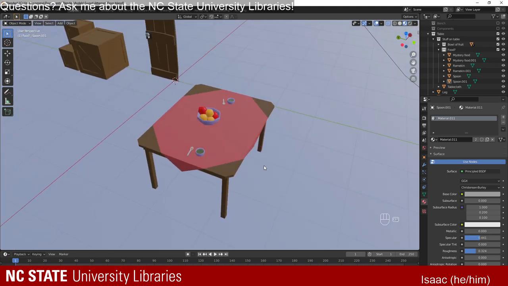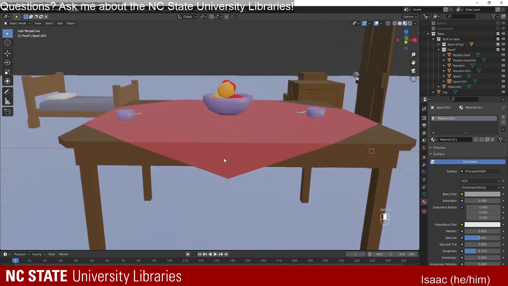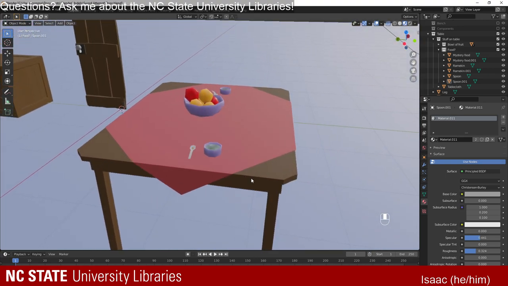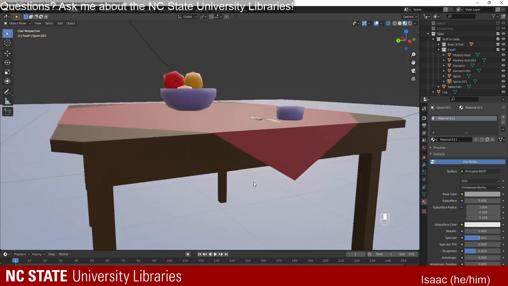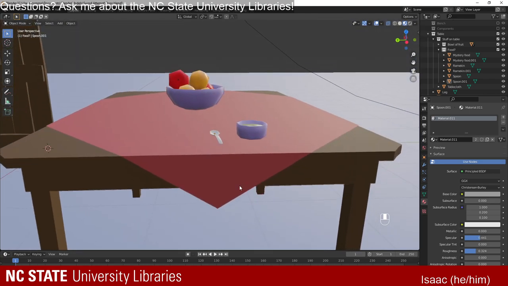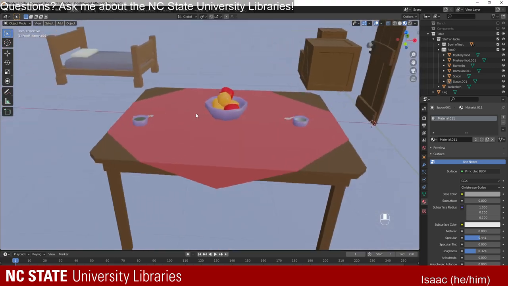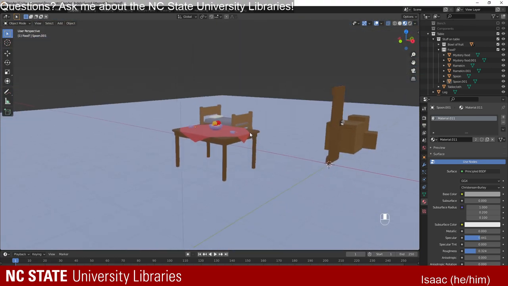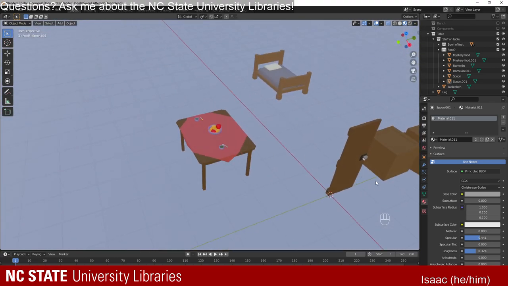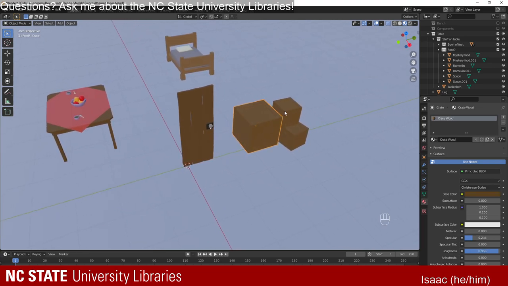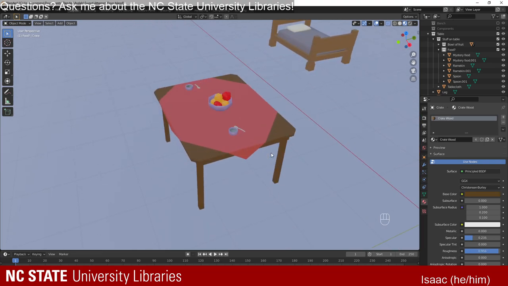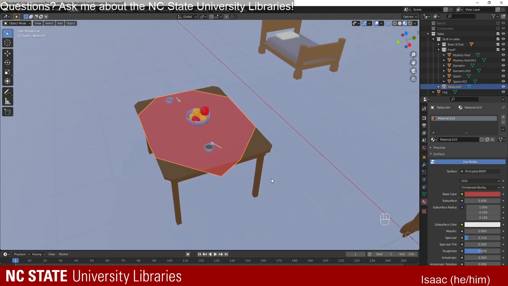Cool. So they have utensils to eat their mystery food now. I'm not super happy with these spoons, but I think they're close enough. And it's 5:59, so I'm gonna call that done for the day. We did a few neat things. We made these crates over here and added a tablecloth and some tabletop objects to this table.